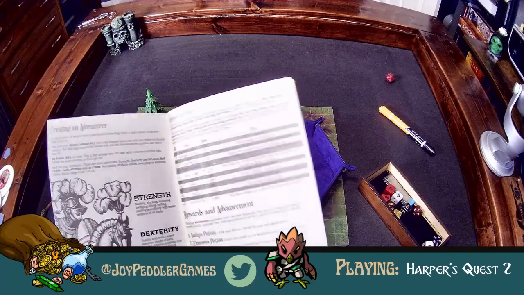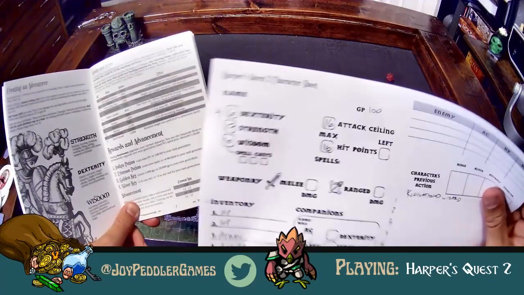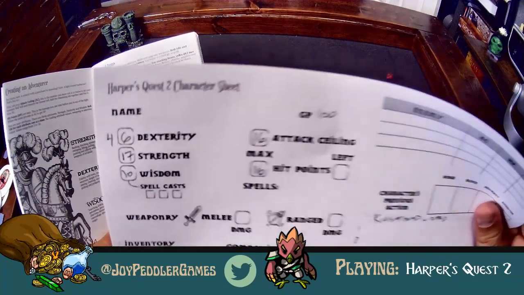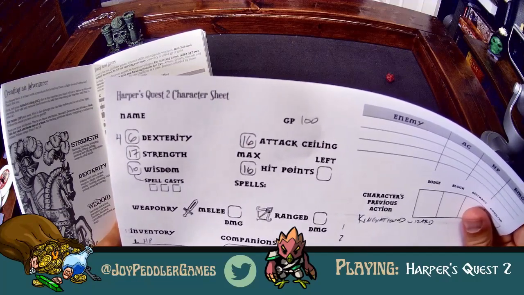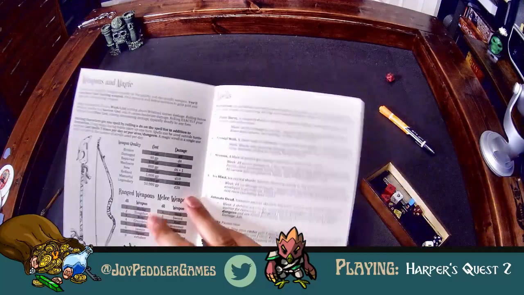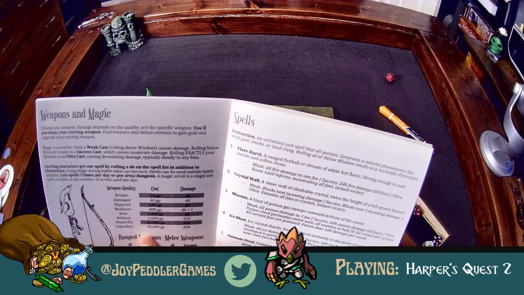Okay. So we have our character. We've got our stats, our terrible dexterity, our super high strength, our middle wisdom, good attack ceiling, and a good amount of hit points. We are almost ready. Next is just going to be our weapons and magic. For weapons, it's more about the quality.